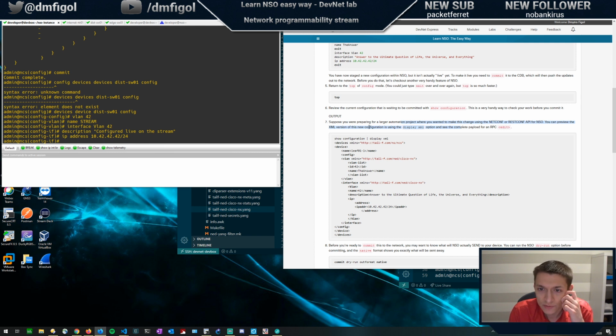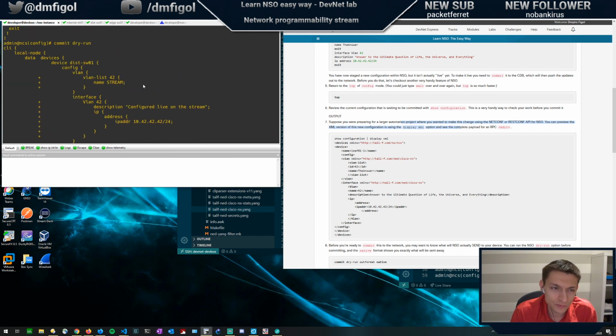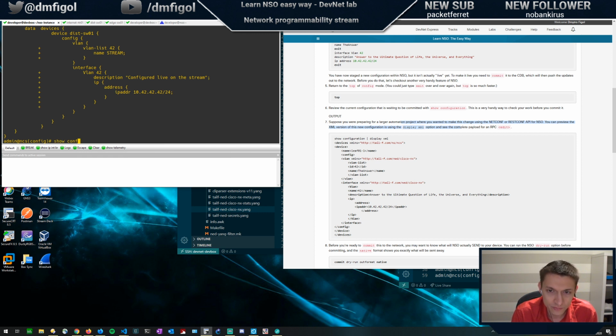Okay, suppose you were preparing for a larger automation project and you want to do it via NETCONF or RESTCONF. So I can do show config, let's do top, show config. So these are my staged changes, and I can do commit dry run. This will show me this tree-like configuration, and now I can do show config display XML.